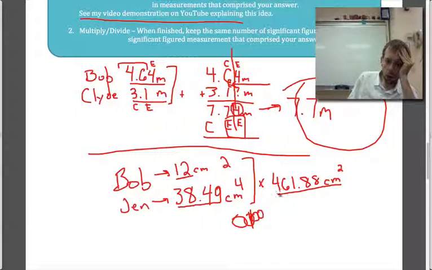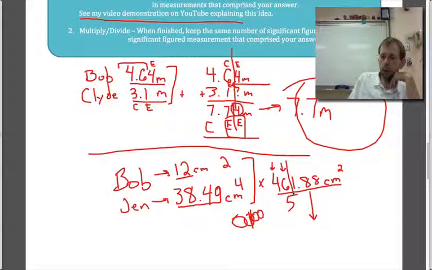So what I want to do here is, I have a 5 sig fig number. I can't have 5 sig figs when I only have 2 and 4 making up my component answer. So we have to get this to the lowest number of sig figs that we had to make this up. So I'm going to keep 2 sig figs. I'm going to keep my largest number and my next to largest number, and that gives me 2 sig figs right there. So I'm going to call it a day at that.